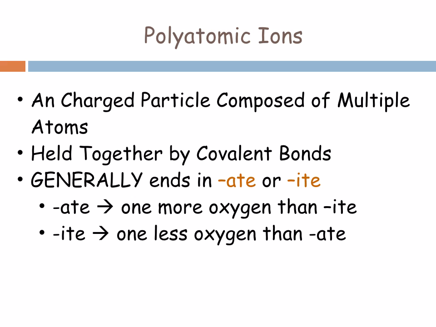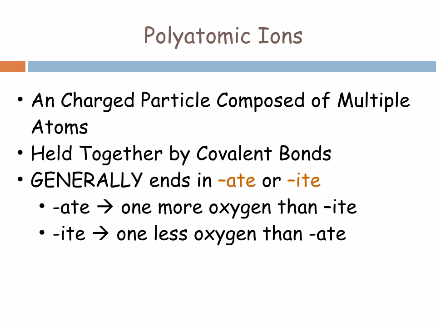The next thing we're going to talk about, which we haven't touched on yet, are polyatomic ions. Polyatomic ions are charged particles composed of multiple atoms. Poly means many, atomic means atoms, that makes sense. And they're held together by covalent bonds. They generally end in -ate or -ite. That could be something like sulfate, nitrate, nitrite, there's both of those.